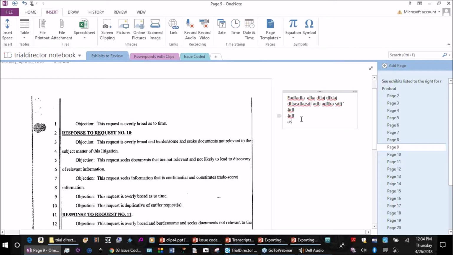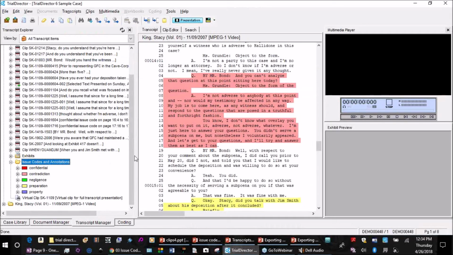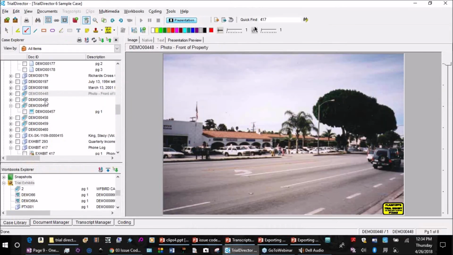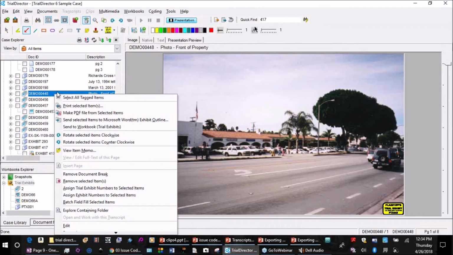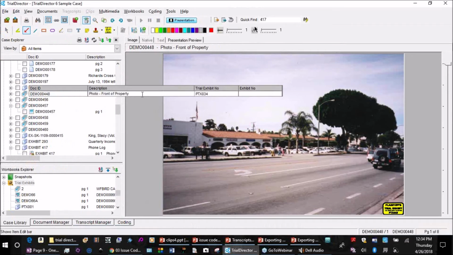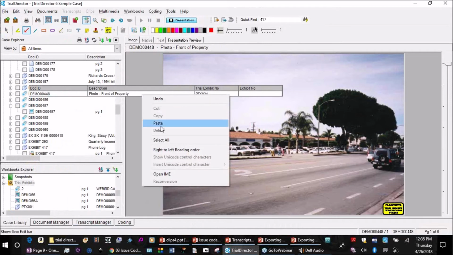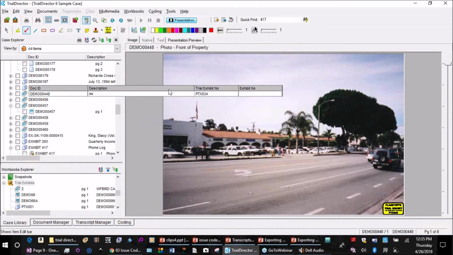And then you could highlight these comments, right button click, and copy them, and you could go back into Trial Director, and for that particular issue, whatever it would be in your case library, let's say it would have been this one here, you could right button click on that particular exhibit. You could pick edit, and then you could go up in the description area, and you could right button click, and you could paste that comment that they made right into the description area of that particular idea.